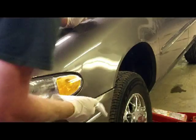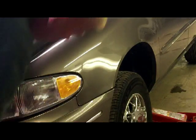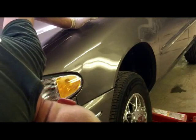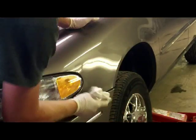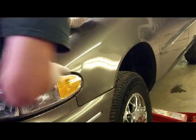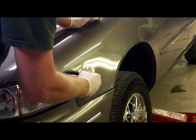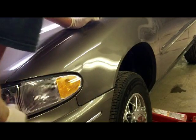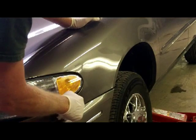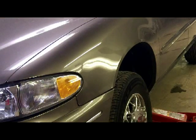You don't need to get into painting three panels or doing body work on three panels if you don't have to. Yeah, I think the judges like that. Still, if I don't touch that corner, I will prime it and blow a little paint over here and clear this fender, which is okay. As long as I can save a few minutes on unnecessary body work, I'm good with that.